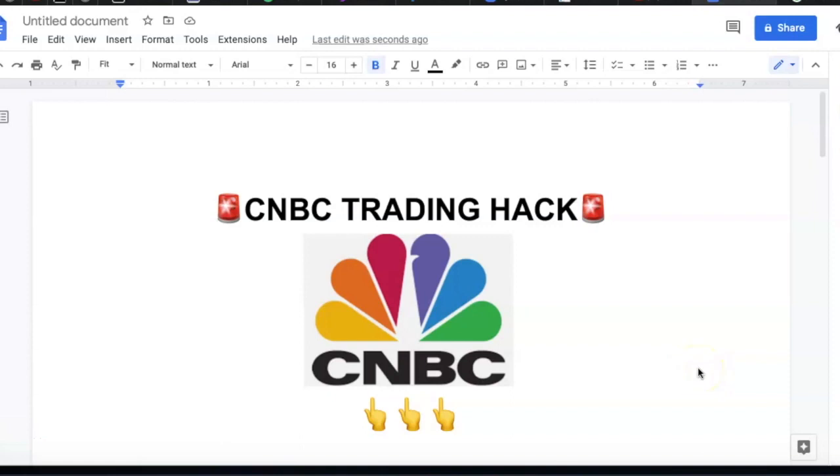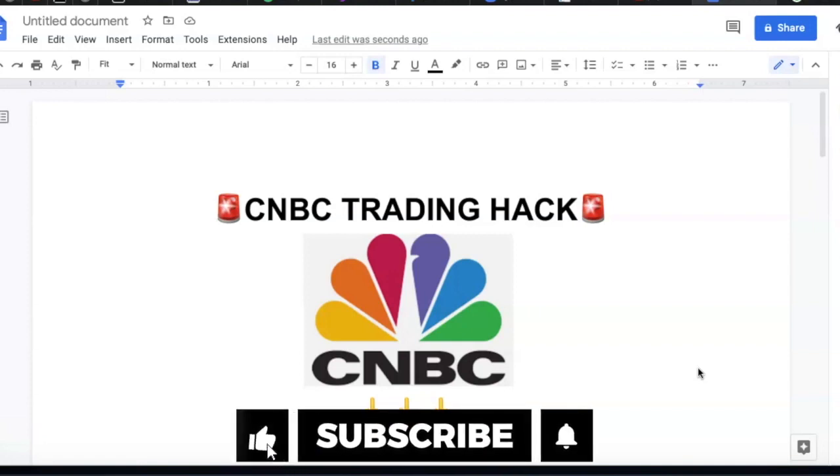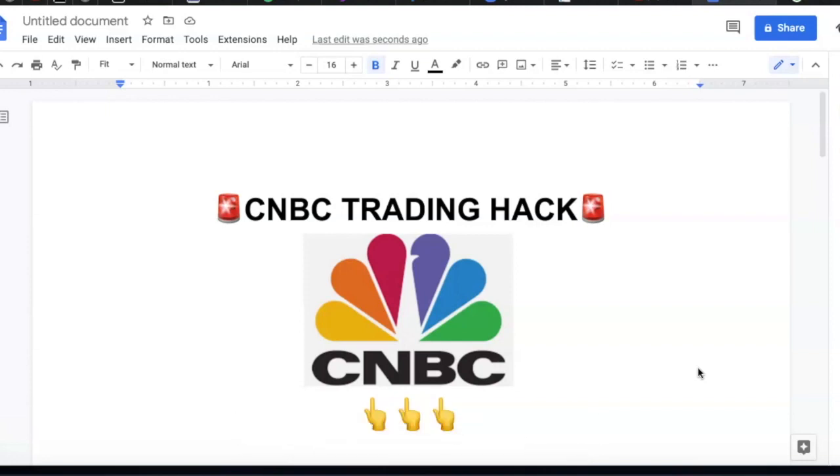Just a forewarning, guys, this app is not 100% accurate. I would never rely on an app like this to formulate my bias. This is kind of like an indicator. It's just giving us a little more confirmation, and if we agree with it, awesome. But at the end of the day, this is not something that you guys should rely on. You should all be relying on yourselves to analyze the market. And if you're relying on something like this to give you the magic formula to success in this industry, you're looking for shortcuts, and nobody is ever going to see success by looking for shortcuts. Do not half-ass this industry because it will bite you later on. Just giving you guys a warning now.